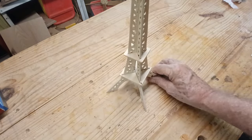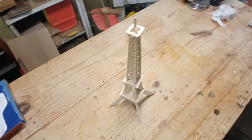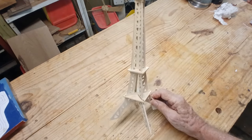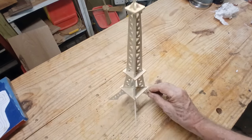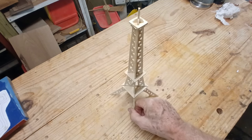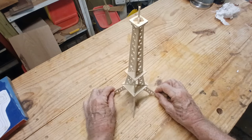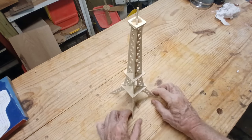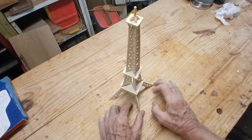All right. See if I can raise that up and get a look at it. And that's the way that's made. It'll hold together without glue. If you want to put it away, you can take it apart and stack it. Like I say, I might have to do a little work. It's sitting pretty well. There must have been a spot in my table. It's not rocking now. Okay. Anyway, that's this little quick project. I saw that. I just wanted to try it.